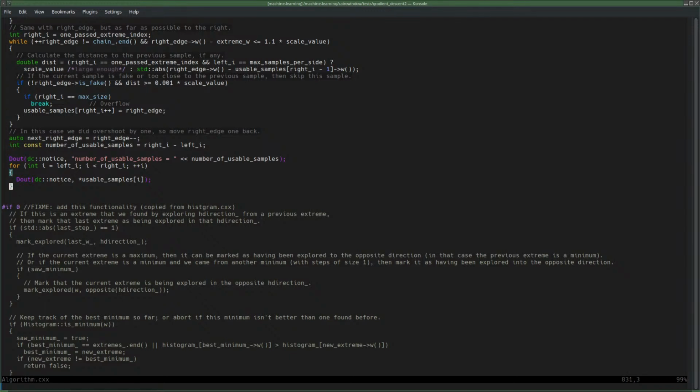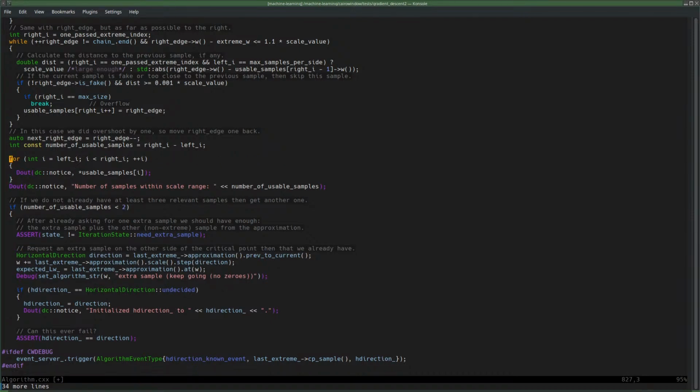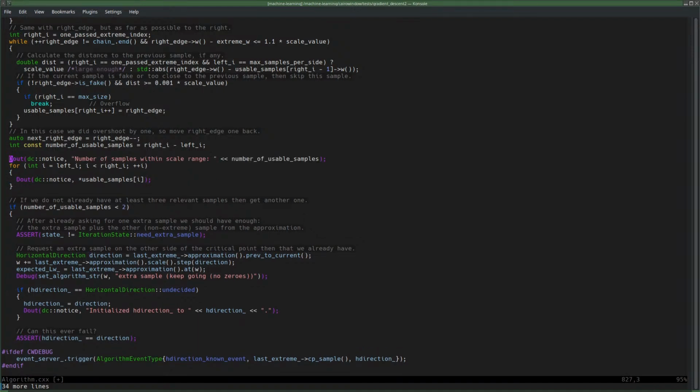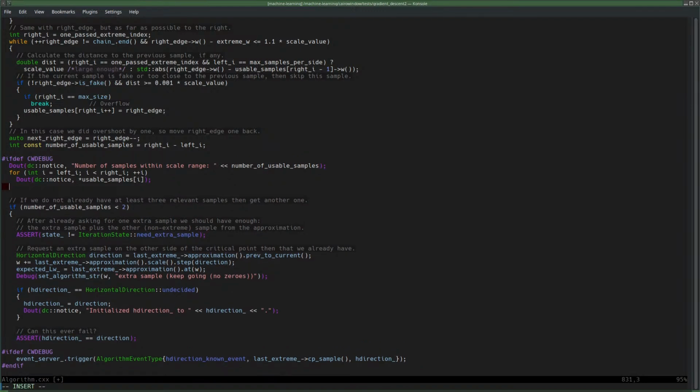Yeah, so let's just use that instead of this. I still want to print it though. Let's print them like that. Now dout is only defined to be something empty if debugger code is not compiled in, so it really doesn't make any sense to have a for loop there if there's no debugging.